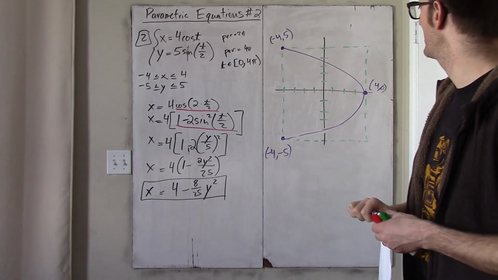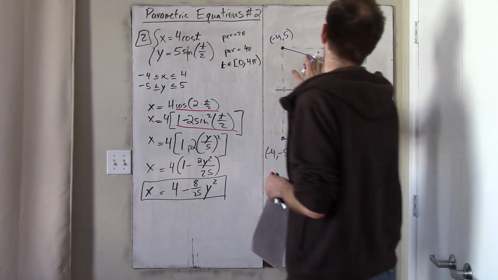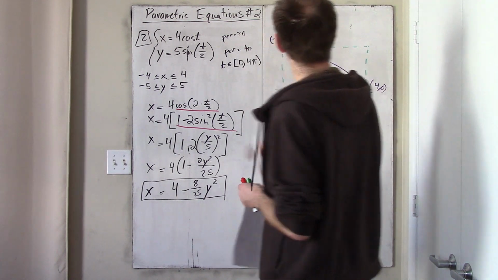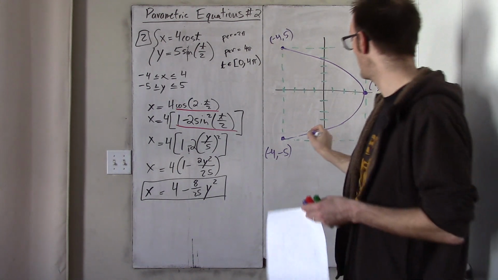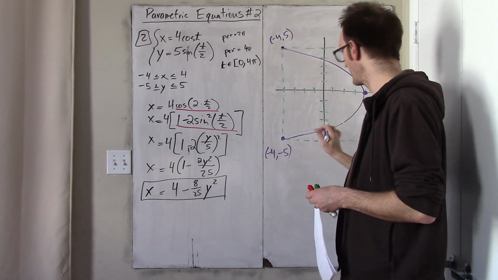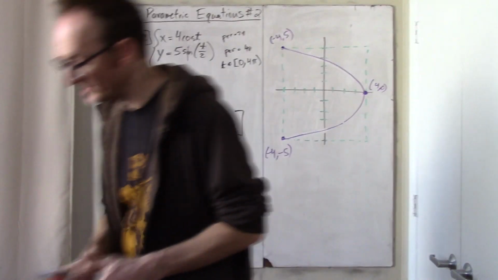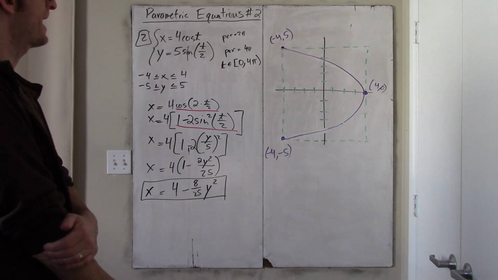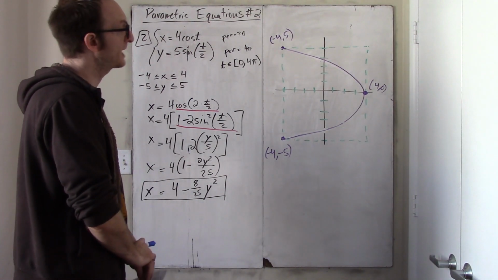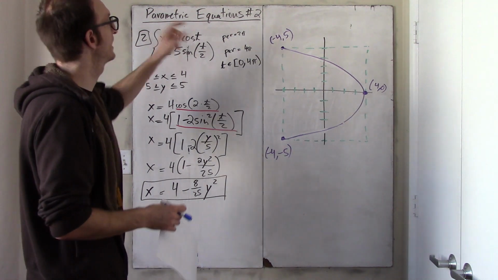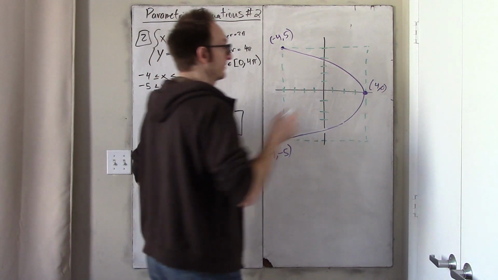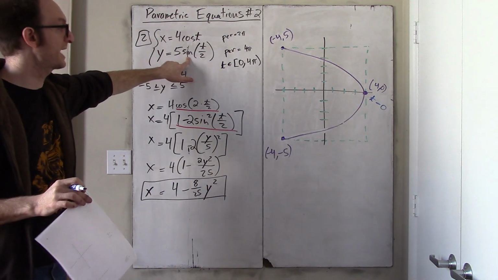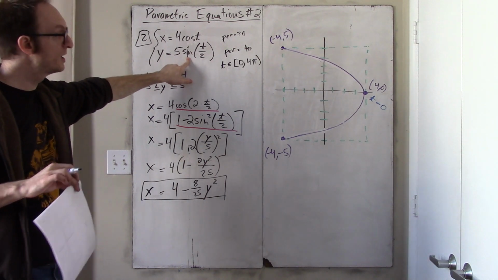And the maybe only interesting part of this problem, it's kind of an ugly parabola, something like that. Okay, the only interesting part of this problem is how does it get traced out? And the answer is it takes a while, right? It's going to take a whole 4 pi to do it. Okay, so let's plug in some points and just see what happens. Well, if you plug in 0, you're going to be right here, and maybe now I could plug in pi over 2. Well, something interesting happens if I plug in pi over 2.